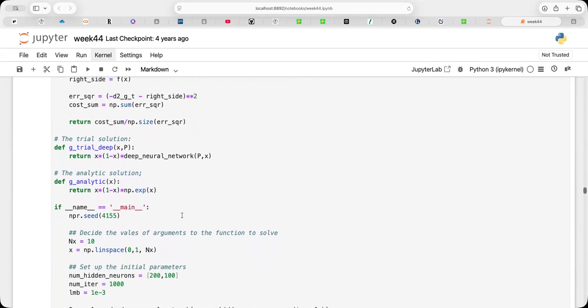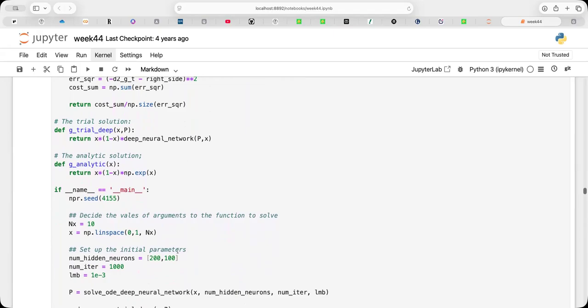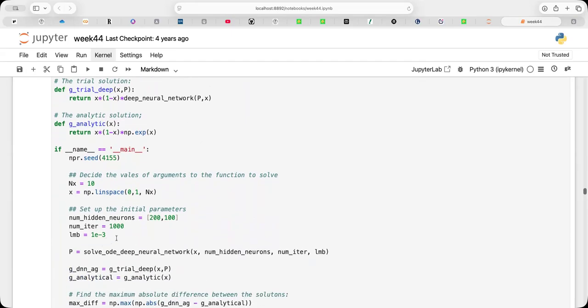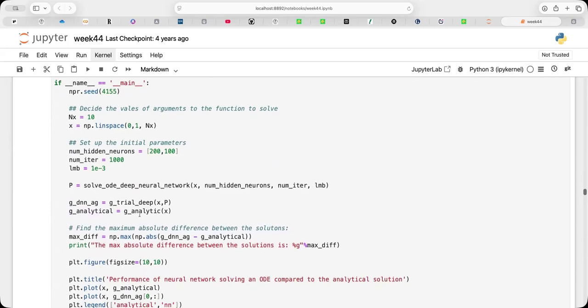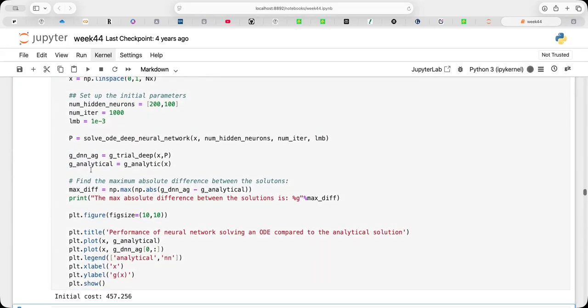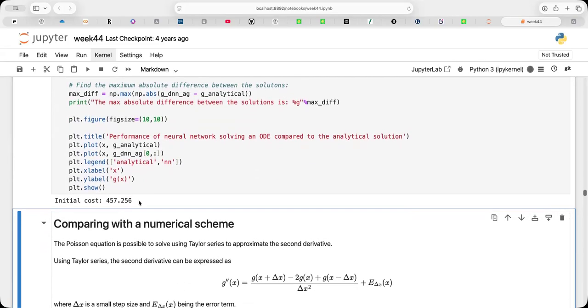Now, again, in this case here, I'm going to do 2 hidden layers. This is very much the way you're going to, or you have been setting up your code. For those of you who have time to do exercises in week 41 and 42, you have this flexibility, simply define this. We define 1,000 iterations. We have a lambda parameter 10 to the minus 3. And then we also compare with the analytical result. And again, what you're going to see now is that, wow, this is pretty big.